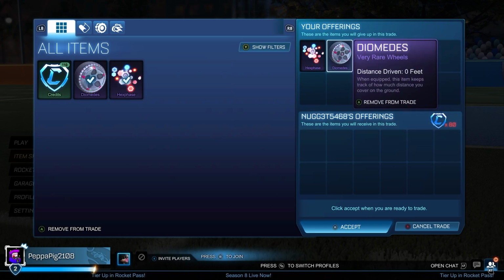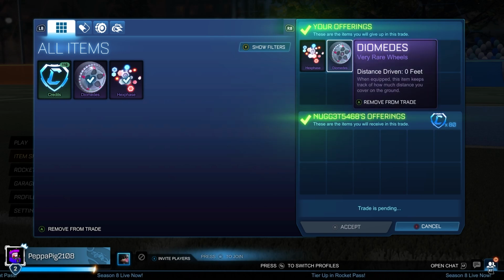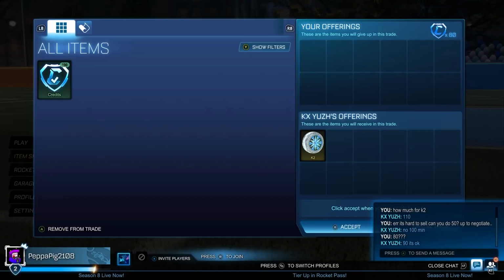Just when you're starting off, maybe try and get non-crate items. You can also open some drops, maybe a rare drop, very rare drop, import drop, and then sell what you get out of that. So any very rare sells for 40 credits, import sells for 40 as well. These are only Xbox prices, by the way. Maybe 20 or 30 for PS and PC for both non-crate very rares and non-crate imports.